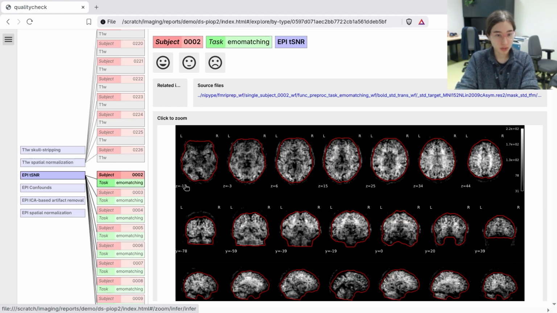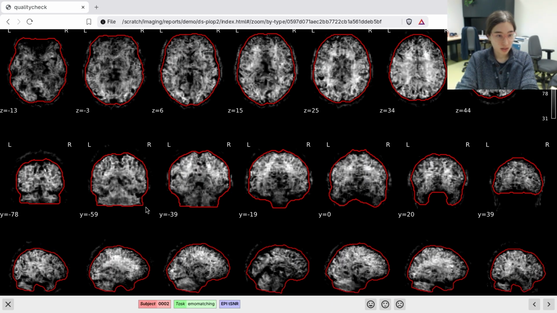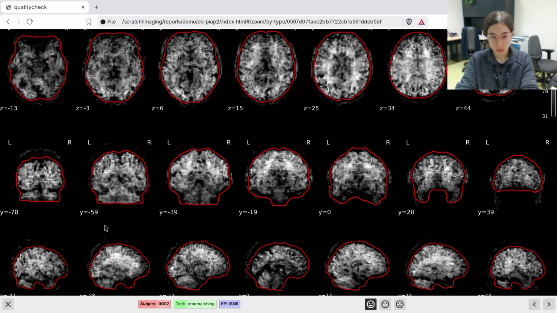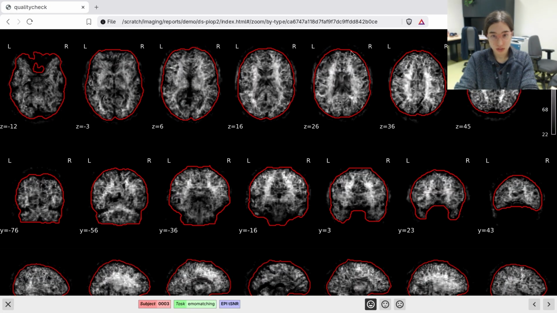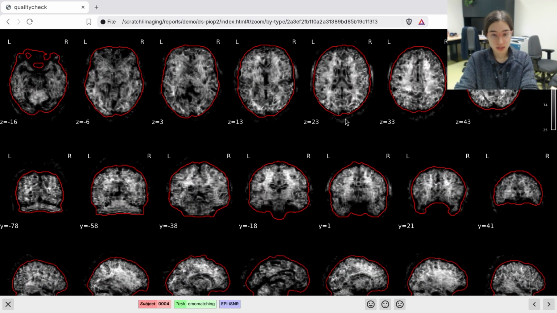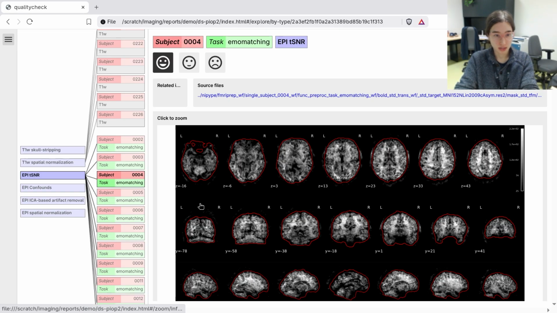And here again, we can click to zoom, carefully review every single slice, and then press W to mark as good, because I think this one is very nice. Every data set is going to look different because every scanner is different. And usually it will take a few images to get a feeling for how the data from this data set look. Is this normal or is this unusual? Is this okay or not? But so far, these all look pretty nice to me, and I'm quite happy with this.